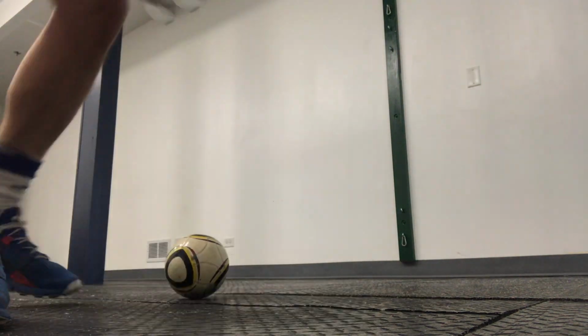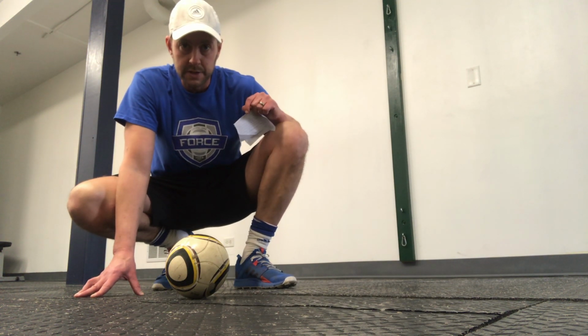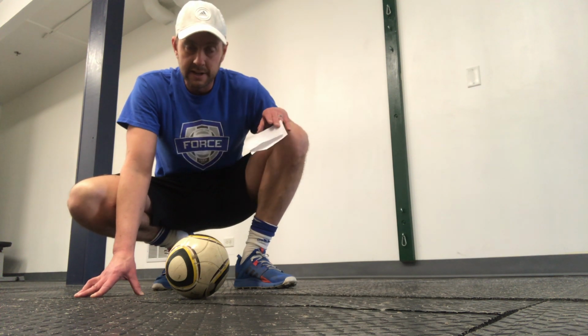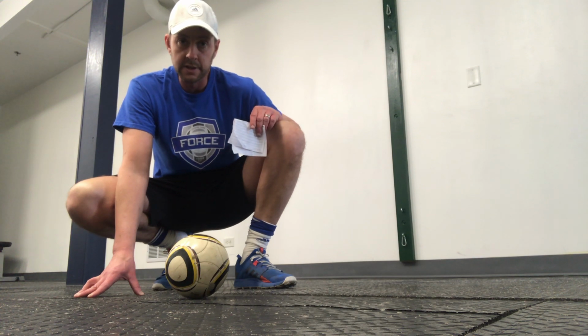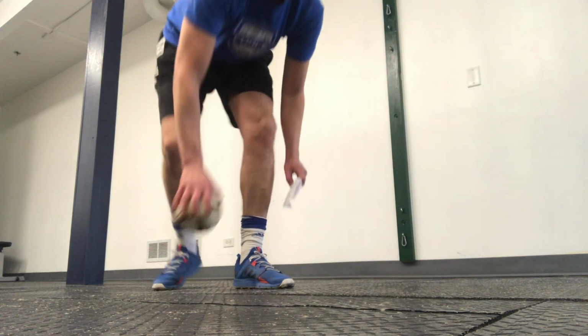So, if you don't have a wall to hit it against right now, press pause and go out there to find your wall. If you don't have one anywhere, you're going to need to, for the next 5 minutes, work on beating your juggling record. So you'll do something different. For those that have the wall, which hopefully you do, here's what we're going to do.